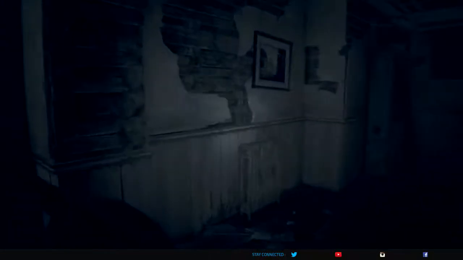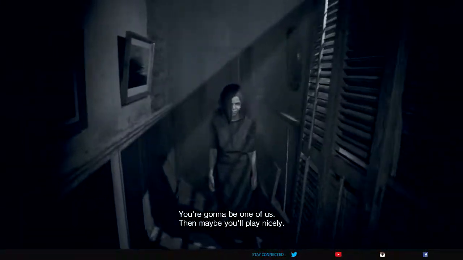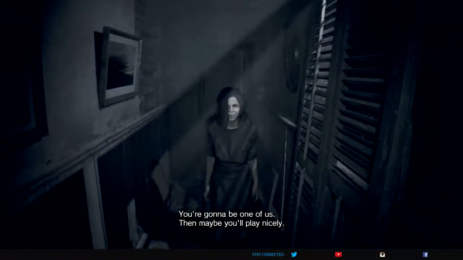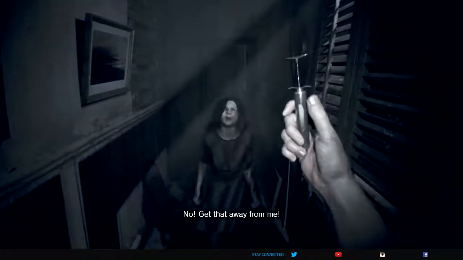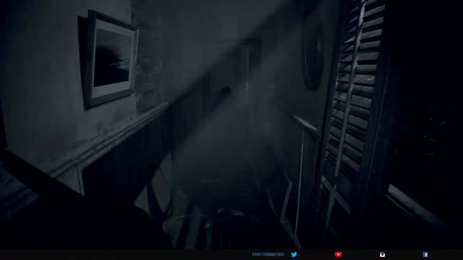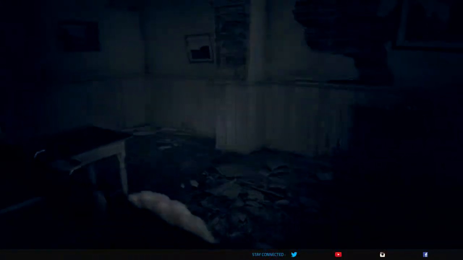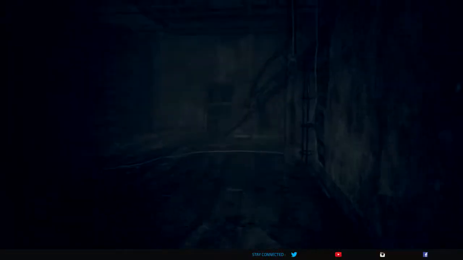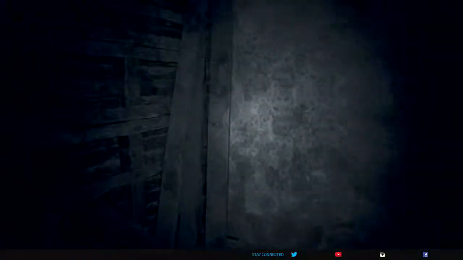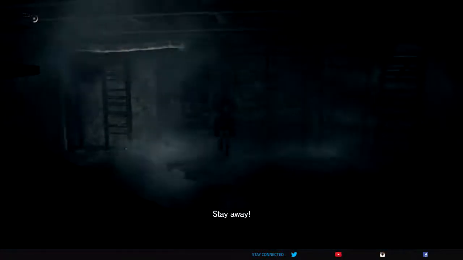Okay, let's run through here. Things are about to get a little bit freaky. Come down here. One of us. And then maybe you'll play nicely. I'm not playing. No! Get that away from me! And there's Mia with a chainsaw. Giant doll for some reason. Contained. She must be contained. Up the stairs. Just run past the random flashbacks of Mia. And there's Evie. Get away!